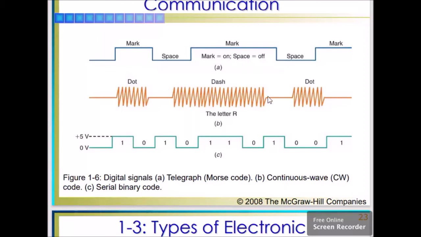Okay. This one naman is for your continuous wave. Okay. If you notice, meron siyang dot at saka dash. May pattern lang. Let's say, for example, this one is for 0, this one is for 1, ganun. May pattern siya. Dalawa lang yung pwede niyang maging value. Pwede siyang maging dot or dash. This one is for serial binary code. Ano lang siya? Normal lang for kapag yung data is, or yung bit is 1, it is high. If your bit is 0, nagiging low. 1, 0, dalawang 1, 0, ganun. Okay? Merong discrete increments yung ating levels.